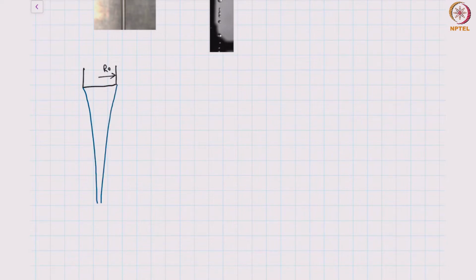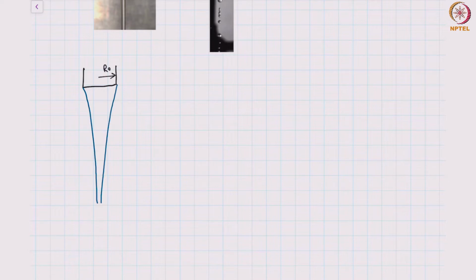So let's consider a simple jet that we see in our day-to-day life. I'll make a simple sketch of this jet. Here's, let's say, a small tap. The radius of this tap is R0, and our goal is to determine the shape of this jet. Before we proceed further, let's find out what the dominant forces in this problem are. To do this, I've made some back of the envelope calculations.